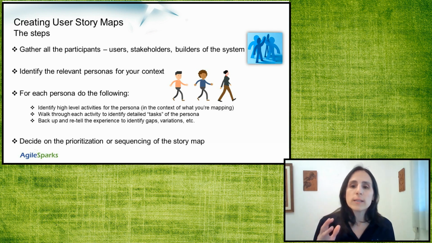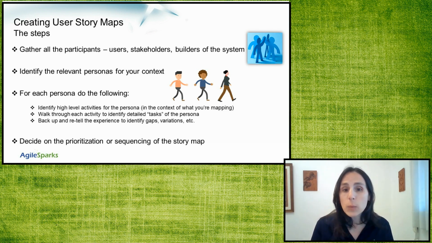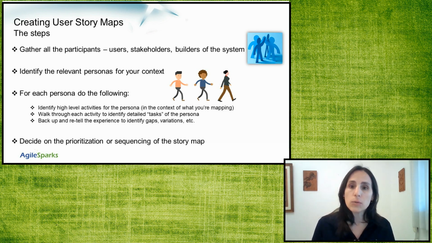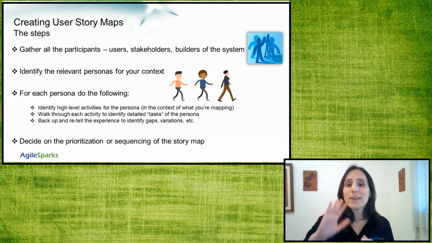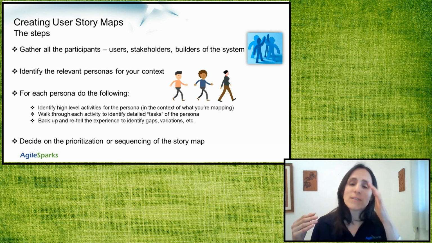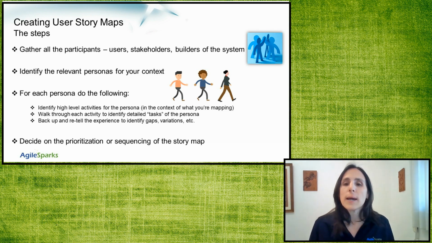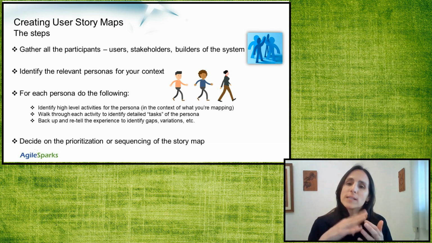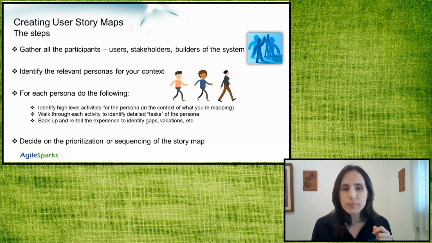There's a lot of great information out there from the design thinking world about how to identify personas and do empathy mapping and customer journey mapping, etc. So definitely go out and explore that if you're not as familiar with it. But once you have at least identified the different personas who are going to be using your system, you're going to want to do the following for each of them.